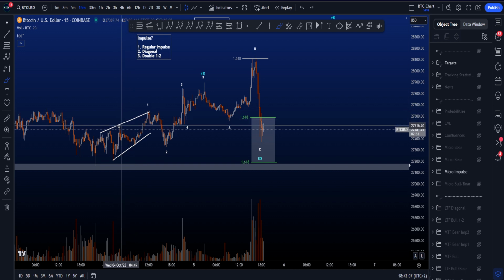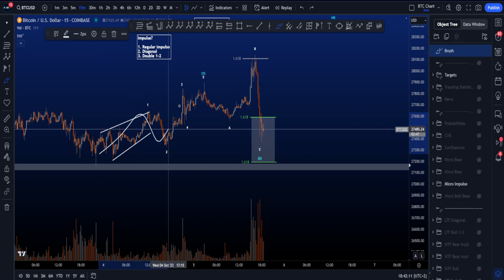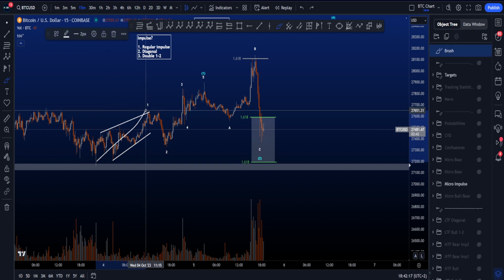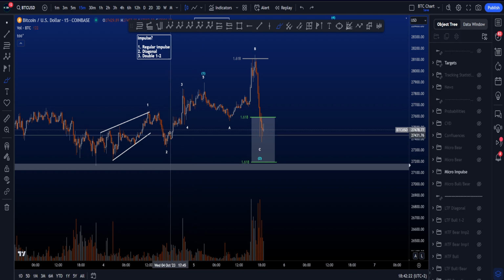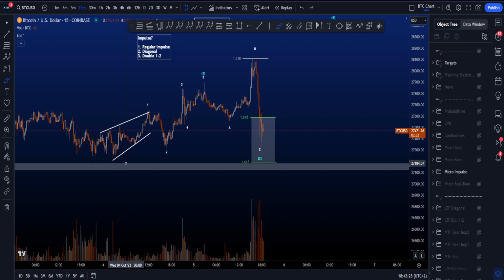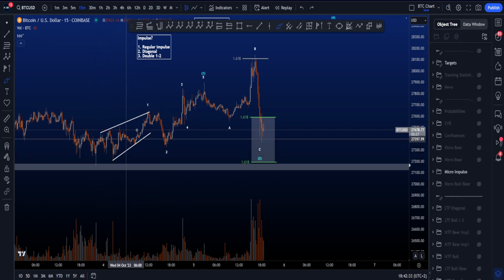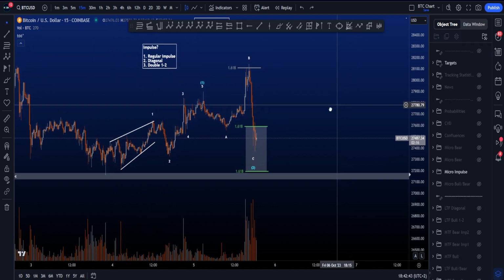If we think about a diagonal, then we have wave 1, 2, 3, 4, 5, where all of the waves have to be either a 5, 3, 5, 3, 5 structure, or all of the waves have to be zigzags. Now this scenario is a 5, 3, 5, 3, 5 wave structure, creating a bigger diagonal, and then wave 1 is a diagonal by itself, but this little one over here is quite difficult to count. This might be a wave 1 where all the waves are three-wave structures, but that is a very, very low time frame. I'm on the 50-minute. I prefer not to go to lower time frames usually. And then a double 1, 2, well, that scenario is kind of invalidated as well.